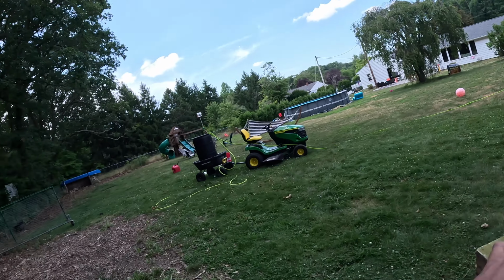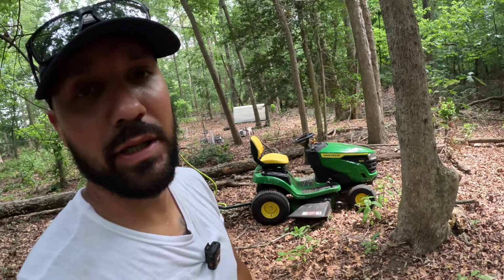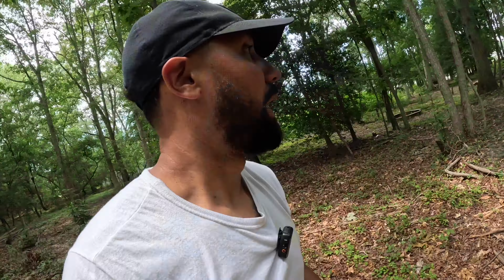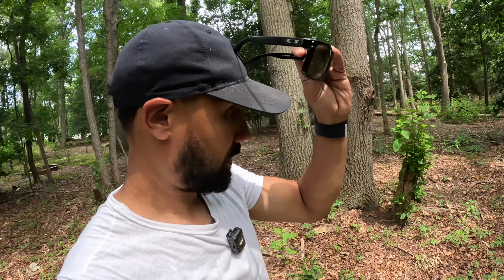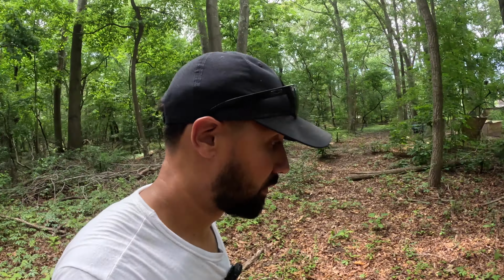Oh, shoot, this is overflowing. All right, so just finished giving them their water. I'm just going to leave this out here because we're going to be moving them later. Wherever we move them to, I've got to create a new little spot for them where they can get cooled down. I don't even know where I'm going to put them, because we haven't cleared off any space for them. So we've got to figure that out.